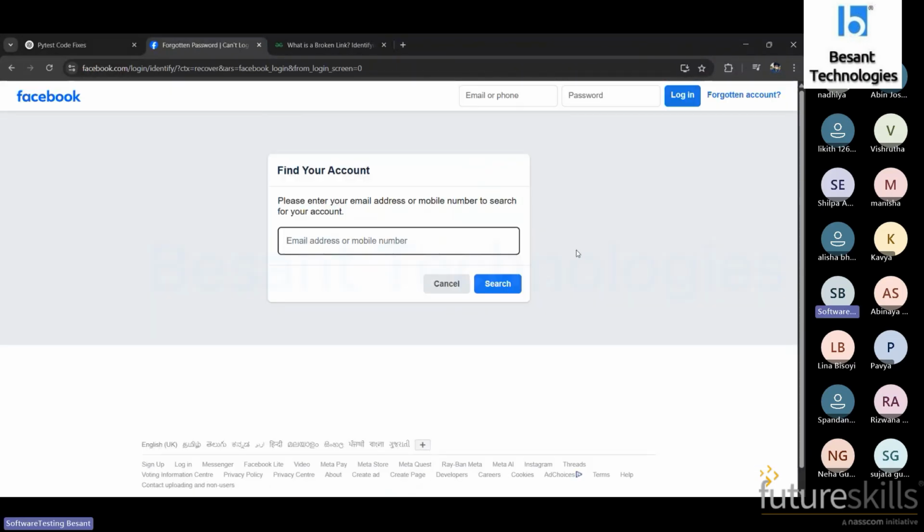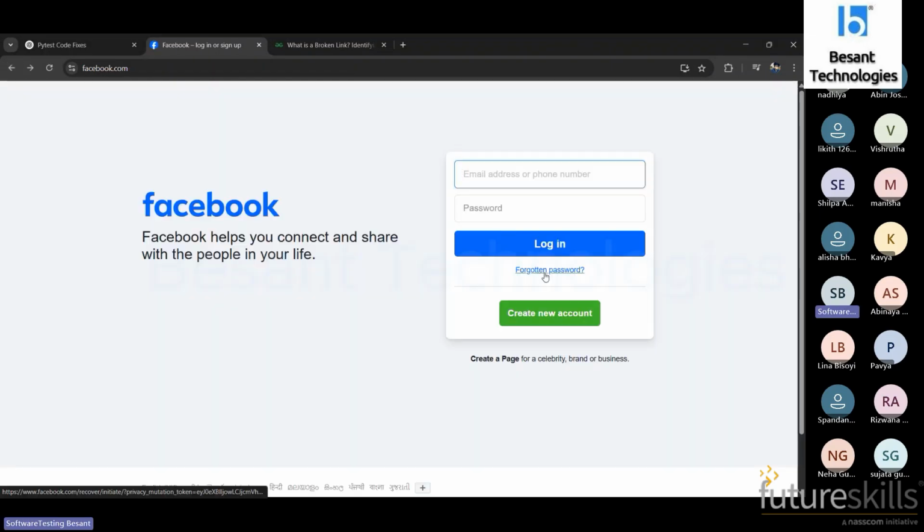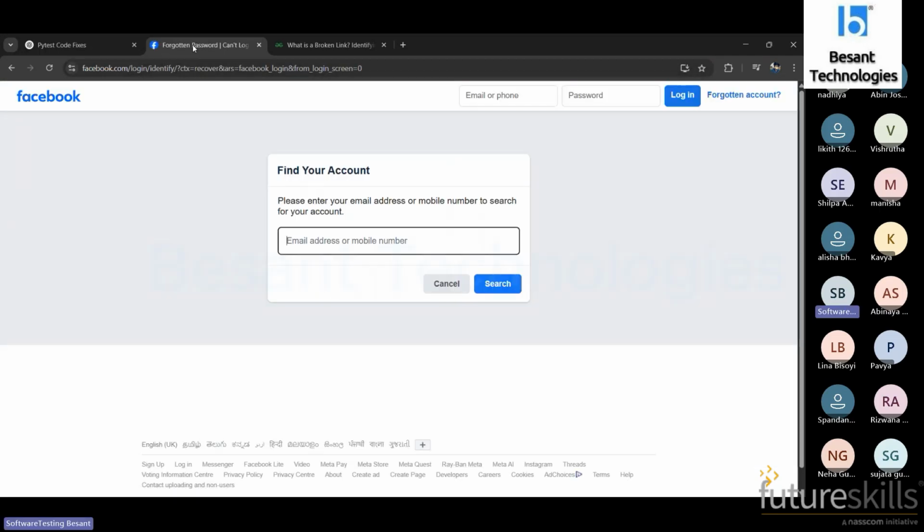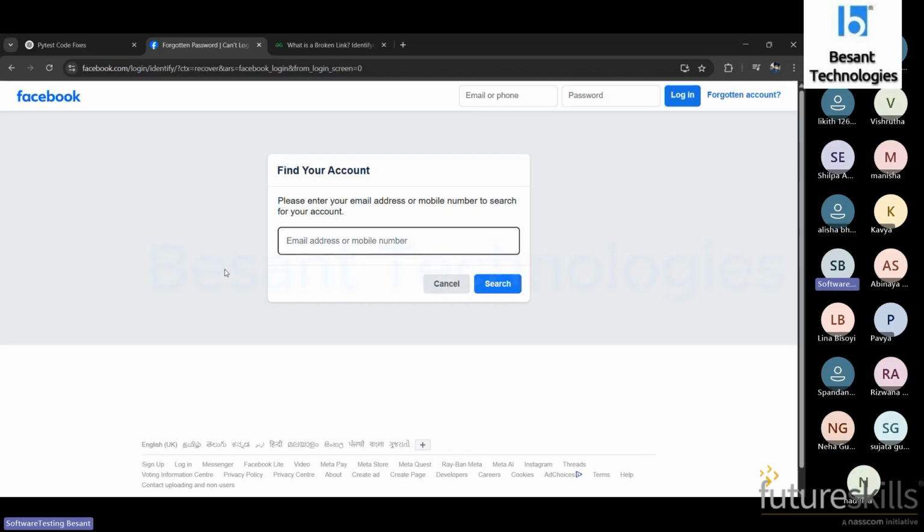An internal link is nothing but a hyperlink. When I am interacting with an element that has a link, and clicking it redirects into the same page, that is called an internal link.